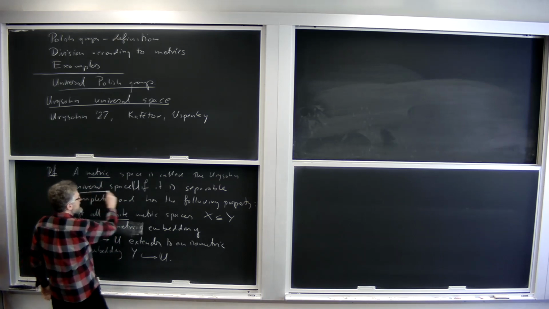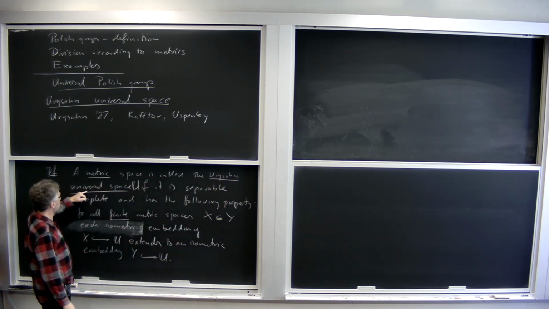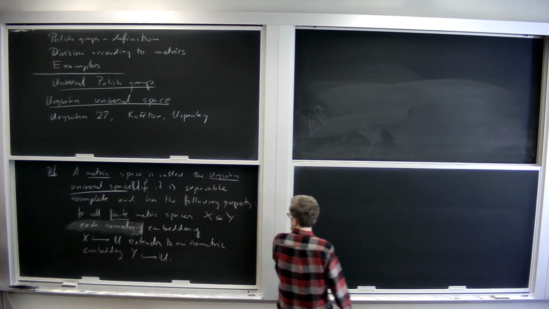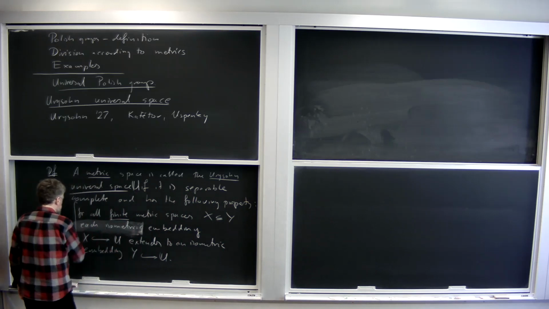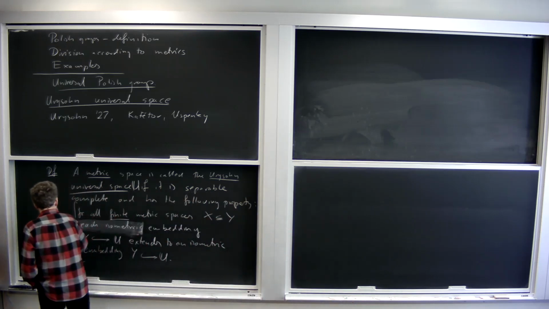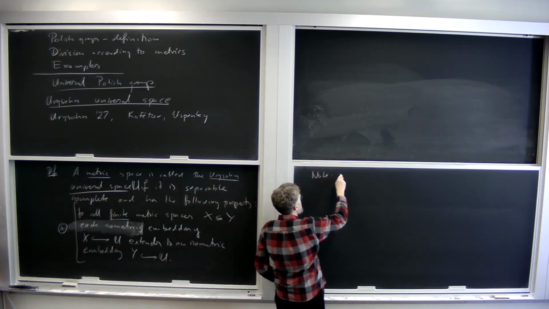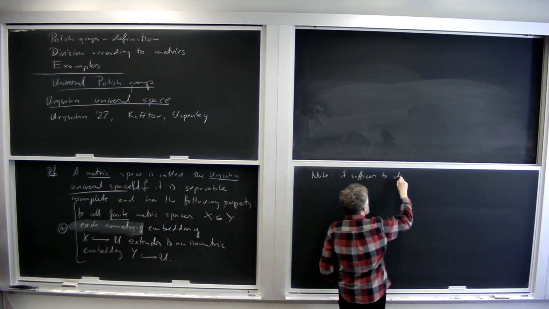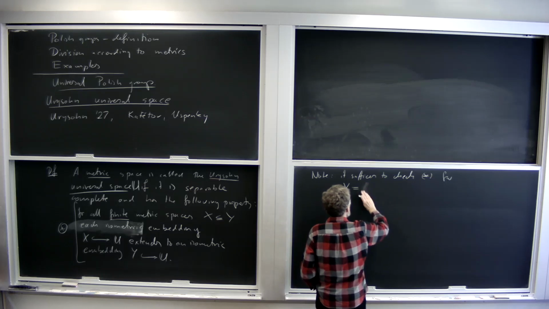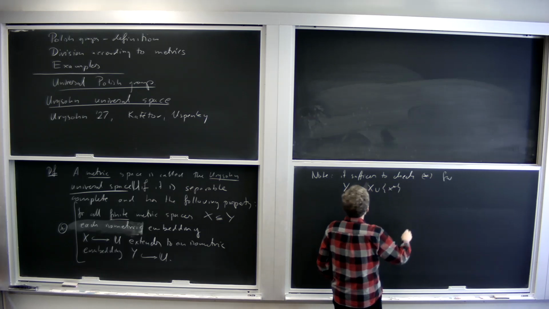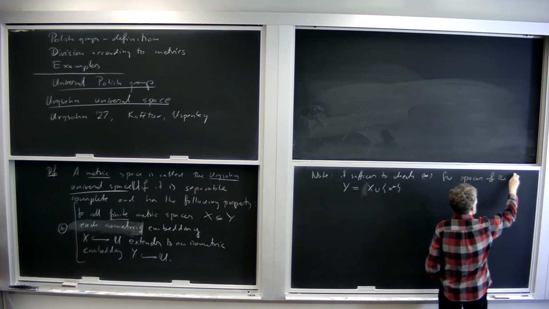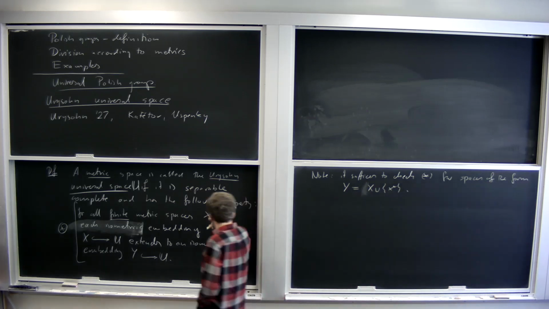No. Some words need to be said on why this is universal. Urysohn came up with this, but we have to explain why this is universal. So let's make a remark that makes checking this condition easier. It's an obvious remark. It suffices to check the star property for Y equal to X union one extra point, for spaces of this form. Right, so Y is X plus one more point.